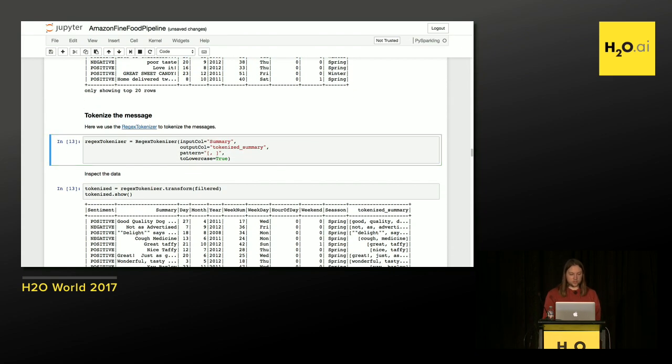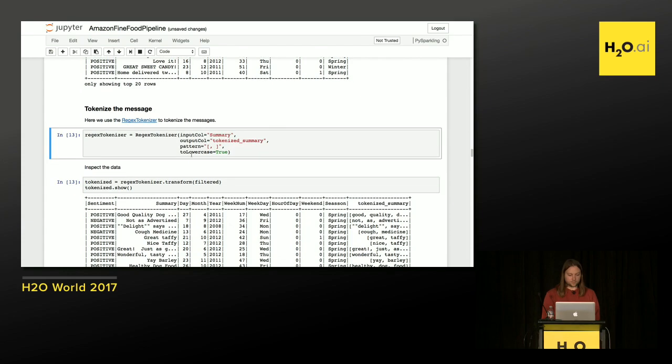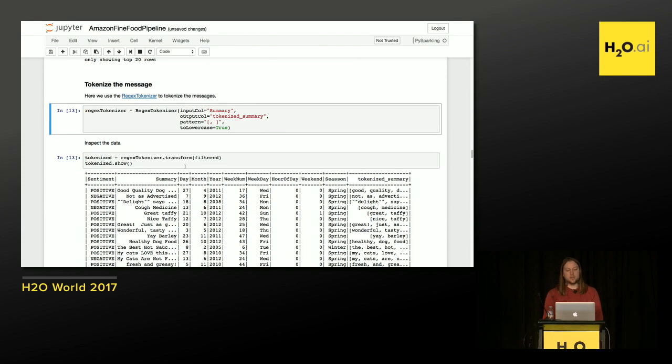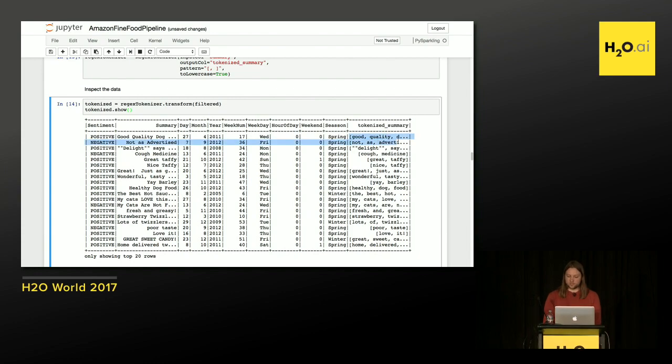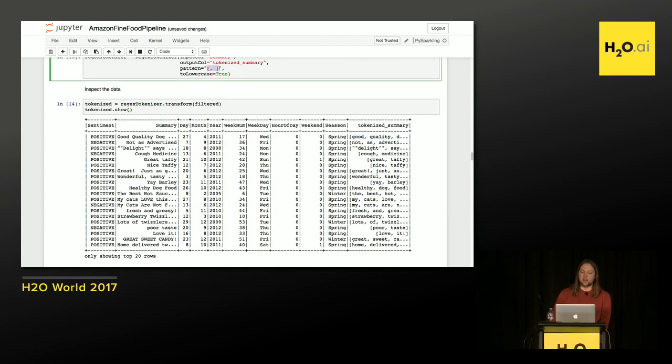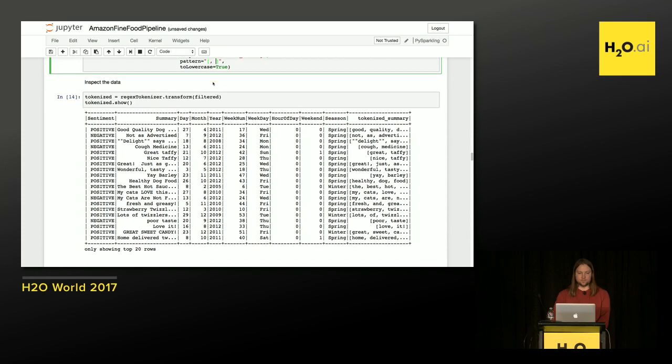Let me define it. Tokenizer: what this call does is that it will take the summary and split it into several words. So it will split this one sentence into several words. It will actually create an array out of it, so we can see that we have an array of words. Good quality. It just split the words based on this regex. It split it by comma and space.